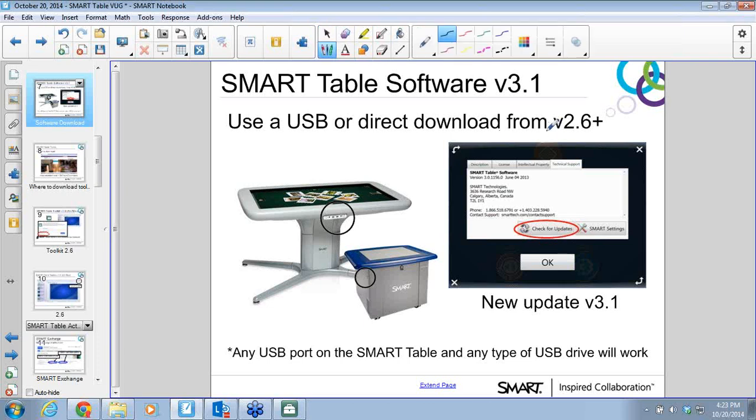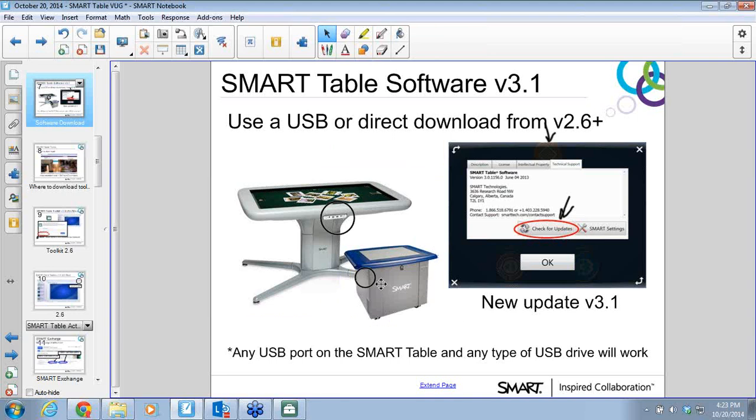This version right here, I'm running it on the table, you can actually check for updates from the table, but you do have to have the internet for it. I hope that makes sense. Once you do it on the table, it's a pretty easy process. Any USB port. Now notice I have the 230i down here.